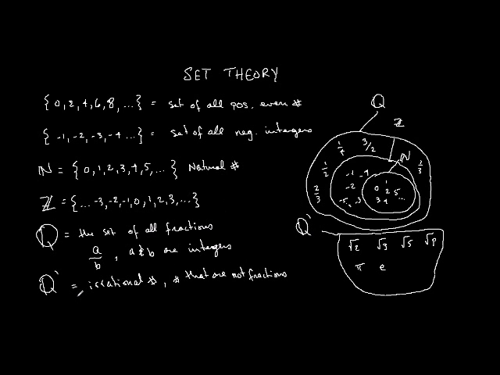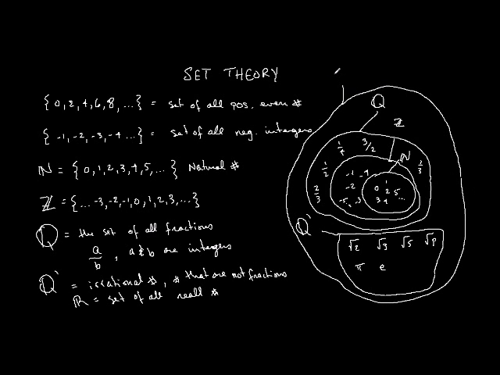And finally, R is the set of all real numbers. This is not IR, and this is not IN, as most people confuse it. This is actually just bold R, and it represents the set of all real numbers, and it includes everything over here. So we have R, and R is made up of all of the natural numbers, all of the integers, all of the rational numbers, and all of the irrational numbers. And all of that all together is the set of real numbers.